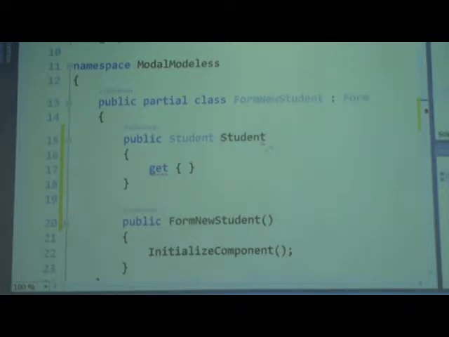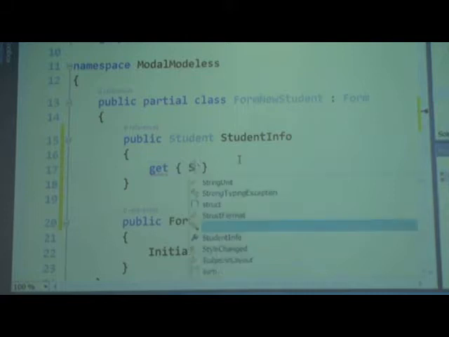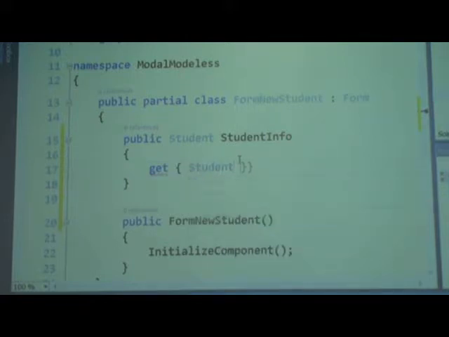Let me call it student info. Okay, so in the get part, I will create one object of the student class, student S1 equal to new student.